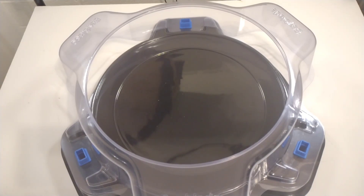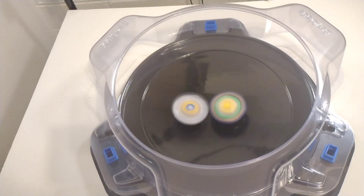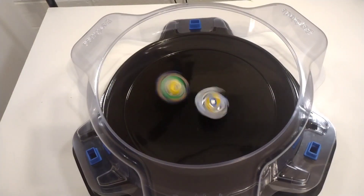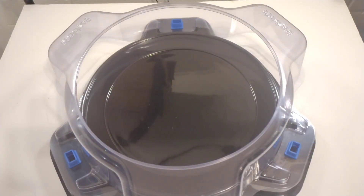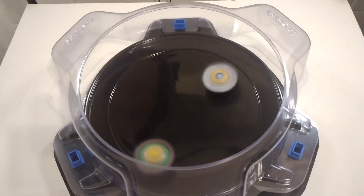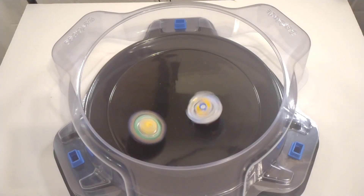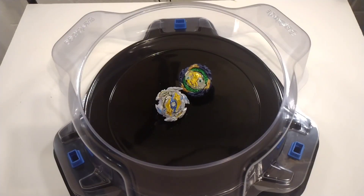Let's put Vanish Fafnir up against a stronger and heavier hitting bay — we'll put him up against Svei Luenor with the Pro Series. And again, that rubber is just epic. I do love how that rubber just absorbs all the attack power. Just like that, he does take out Svei Luenor. Now I want to give Svei Luenor another round up against Vanish Fafnir — pay attention to how the kick driver works. That driver is no joke. The moment Vanish Fafnir gets out of the center and starts to go at an angle, that driver causes it to roll, move, and deliver an actual powerful counter attack.